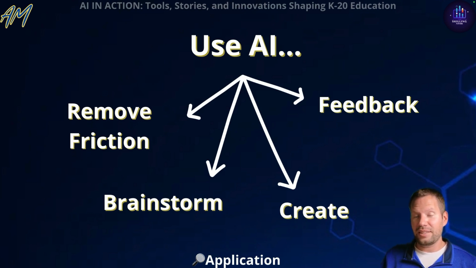You can have students create things they otherwise couldn't. You could do a poem, a narrative. You could have students come up with a dialogue between historical figures and they feed in the sources. And maybe the most powerful one is your students can use it for feedback. In fact, most of them probably are using it because they don't want to wait for the human who's drowning in papers to grade, who won't look at it for a week or two, and they want instant feedback now. AI can do that. You just need to be intentional and make sure that you have the policies in place, the tools that you and your students can access, and you've built the fundamental skills to be able to apply those.